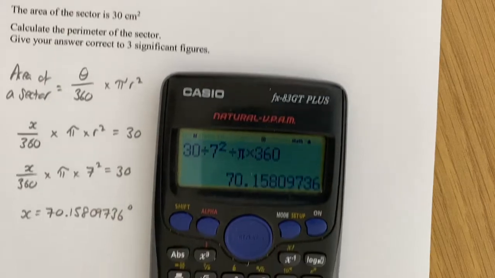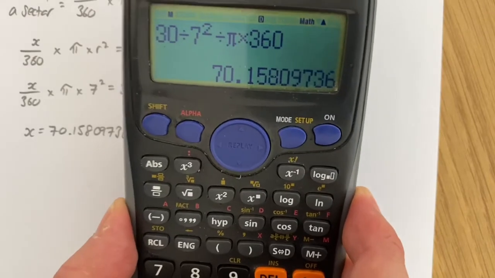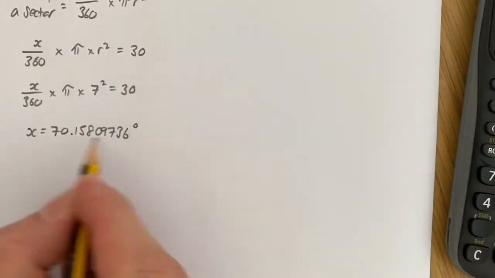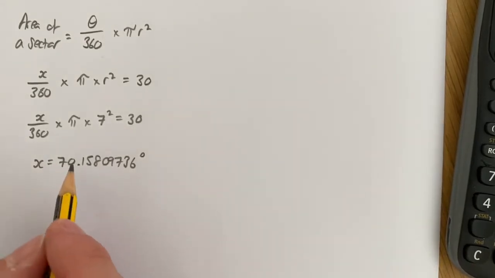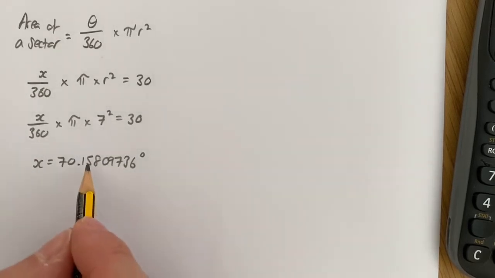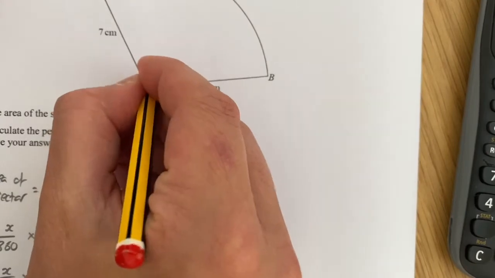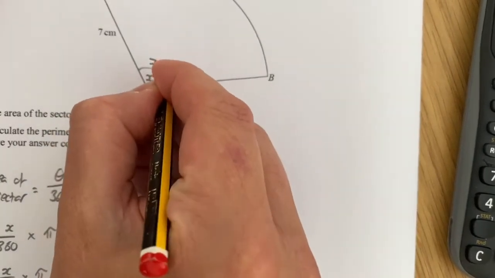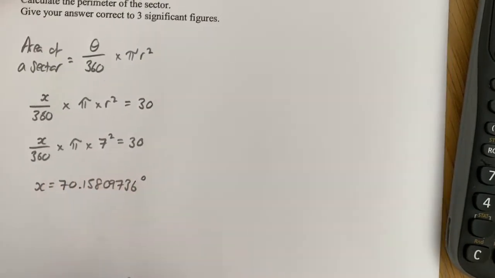It's definitely not to scale. Now, I'm going to leave that in the display because I'm going to need that later on, which also brings me on to why I've written the whole calculator display down. You should not be rounding. I certainly should not be putting 70.2. Don't round in the middle of doing your working. You need to only round for your final answer. You should be using at least 5 or 6 decimal places if I'm using this number again, and I will be. In terms of just writing it up on here, I will round it, but if I'm using it in my calculator again, I'm going to be using the whole display.